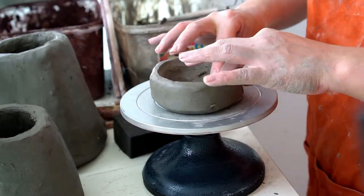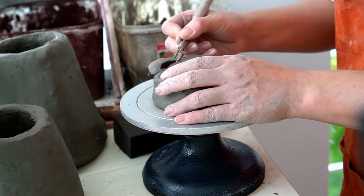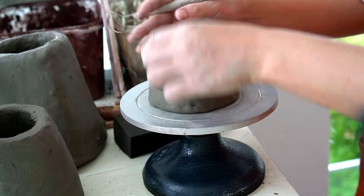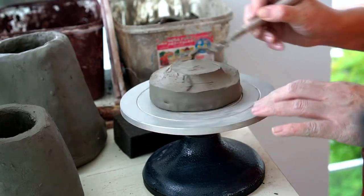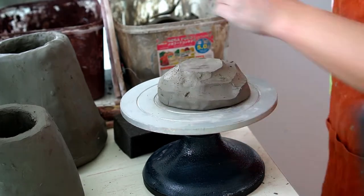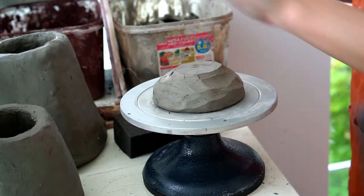This first one I'm hollowing out the middle and just going around and compressing the rim. I then flip it over to carve the foot. Here I'm taking a lot of the weight out, wanting it to be more of just a very simple dish shape where it just slopes from the rim to the foot. I'm just using a large loop tool to carve this kind of shape into the dish.